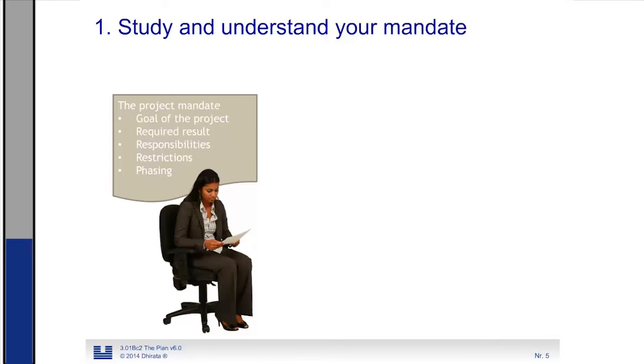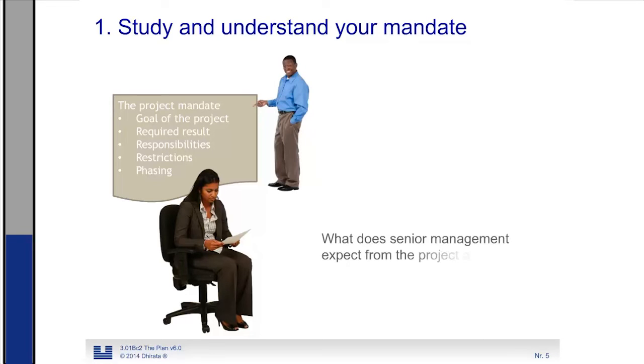The purpose of this first step is that you understand what senior management expects from you as a project manager. What do they expect from the project, and what do they expect from the way in which you are going to manage it? This is very important, because if you know this, then you can accommodate them, and then they will support you.